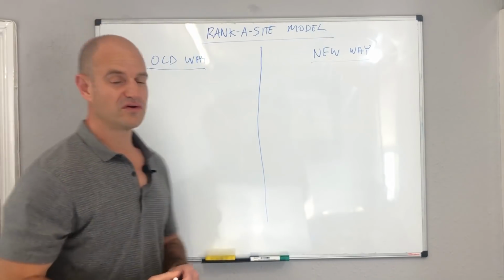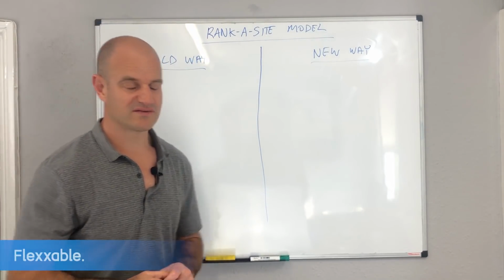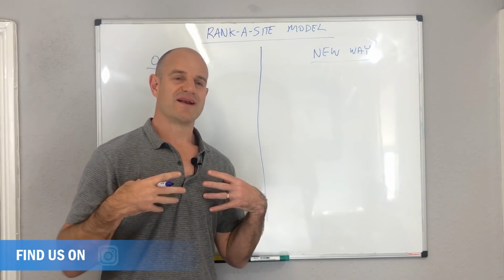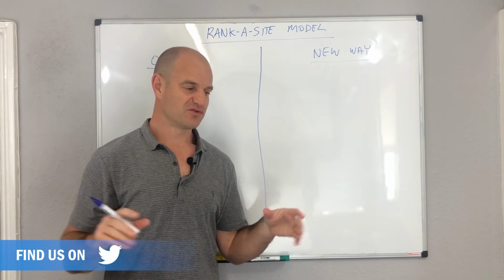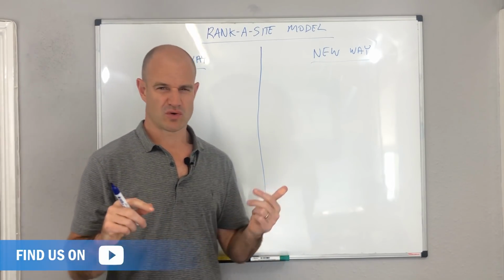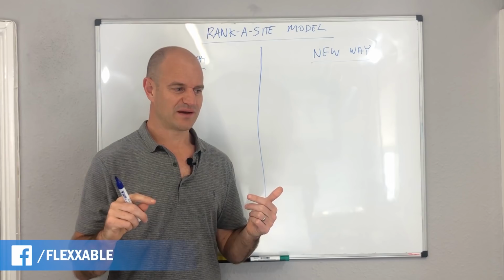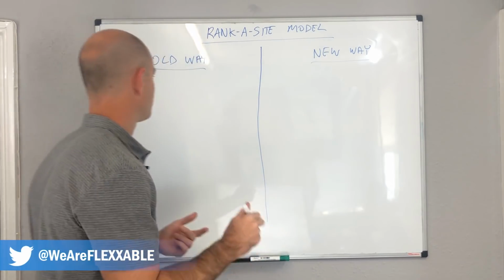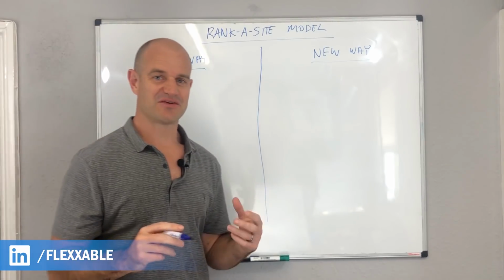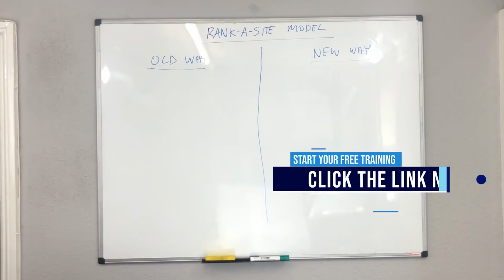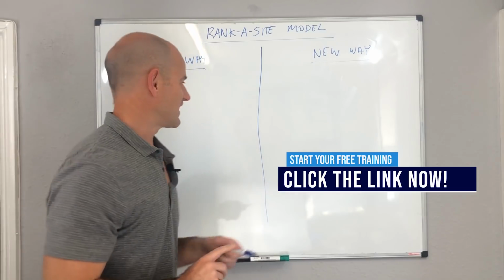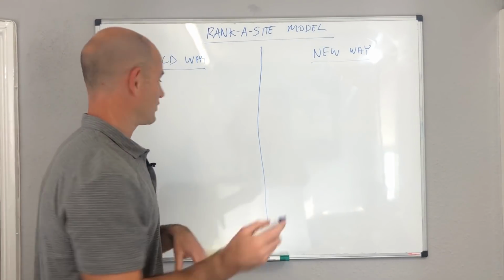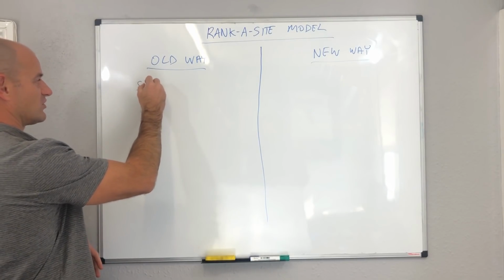So, for those of you who don't know what the ranker site model is, it used to work like this, and this is what I did, and I failed miserably at it, but it was a good process. So, I think I bought a course, and what they advised you to do was buy a domain, okay? So I'm going to use one of the domains that I bought a long time ago that I think it's expired now.